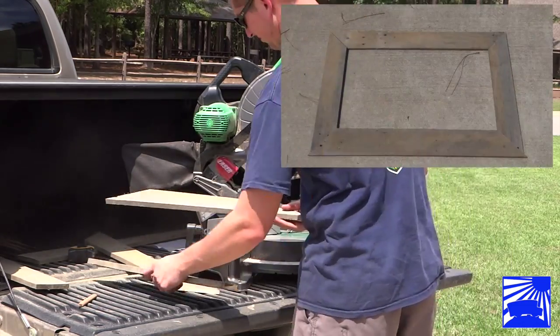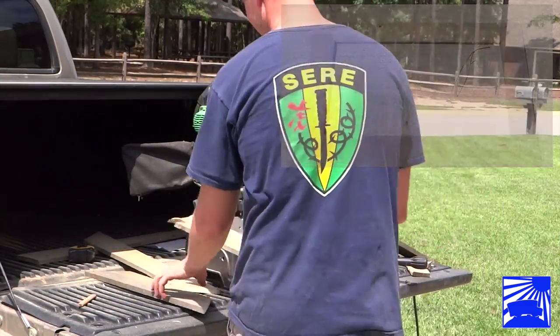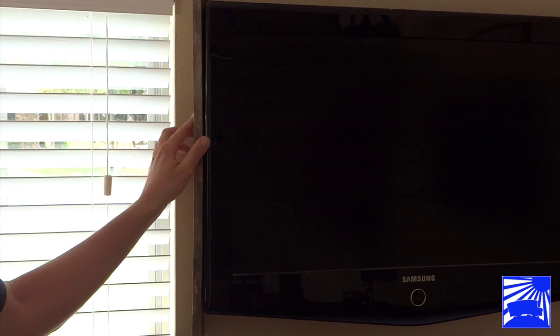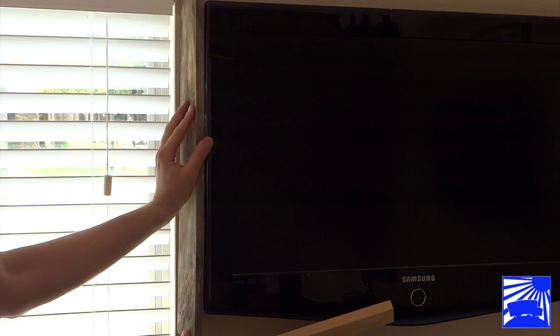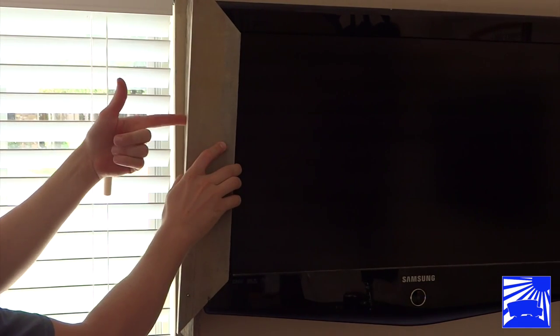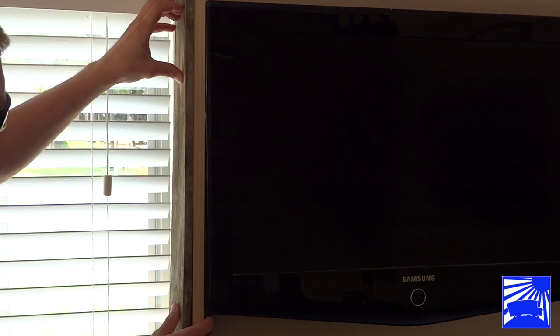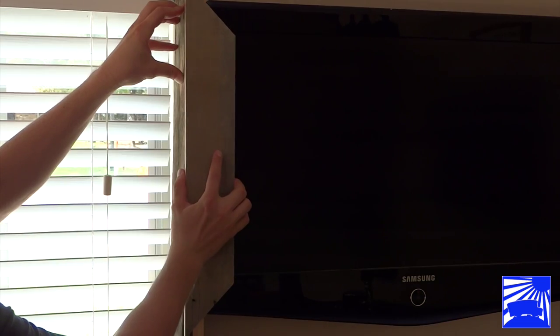Once I had all four pieces cut out, I arranged them on the ground to make sure they fit properly. Because the bottom piece of the frame was so wide, I decided I wanted the remaining three pieces of the face a bit wider. So I needed some 1x2s as spacers. Despite the 1x2s, I still needed to trim a bit of the frame so that it would sit flush with the depth pieces.